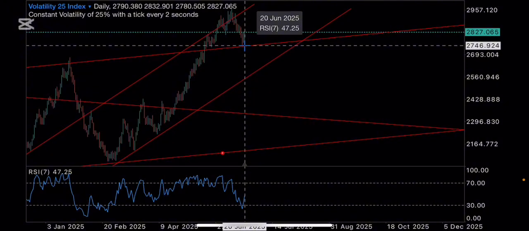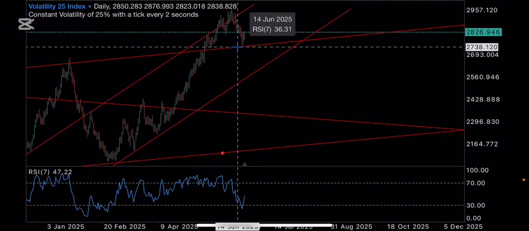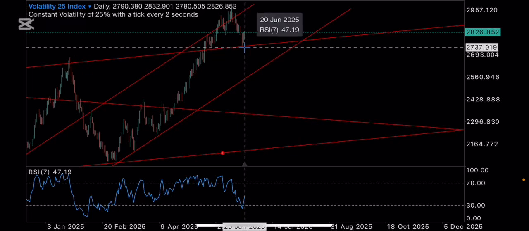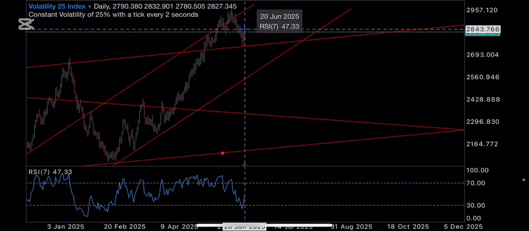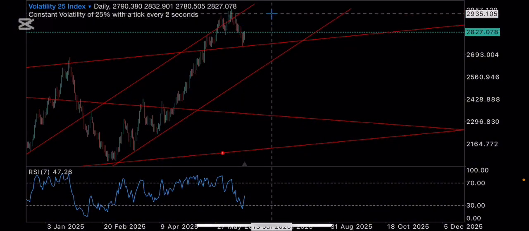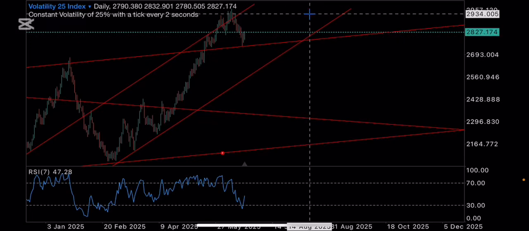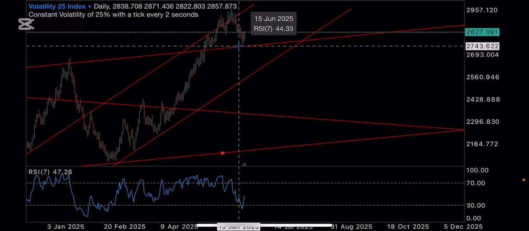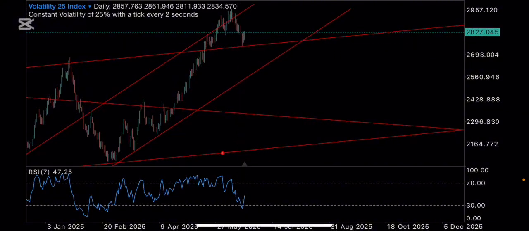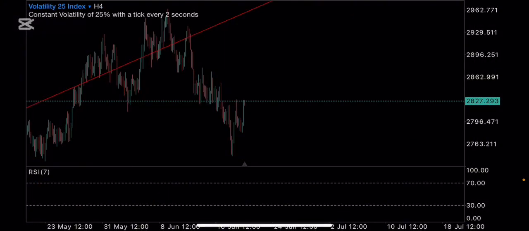But because it has come down to this point, there is another line traveling here that can bounce it off. So we can see that this daily time frame is also potentially going to buy and keep going up. It might even range for a while until we get to a point of confluence where it can fully start buying up. For now, the daily time frame is buying because it has hit this particular point. Remember, our bias right now is still a buy. Because it's still a buy, we will keep going down. So let's go down to the 4 hours time frame.